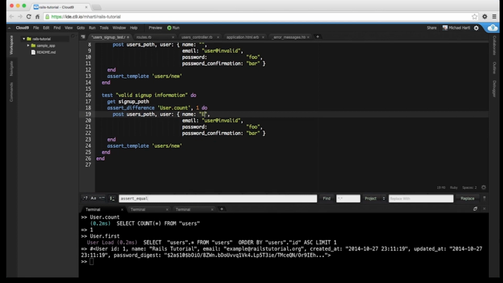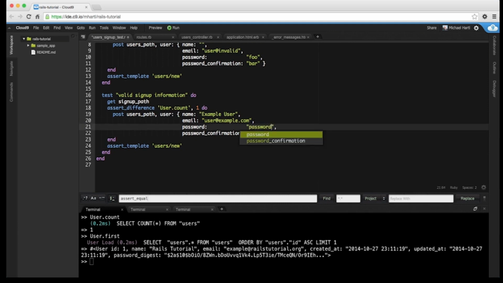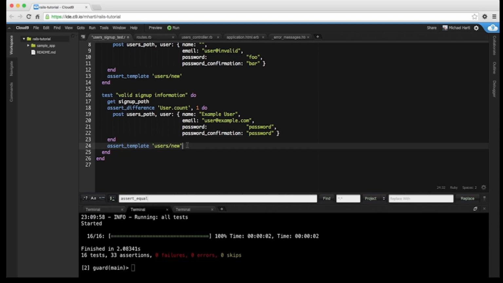Let's do Example User, user@example.com, and let's do just a password of password. And now in this case, this post will actually work. Let's run this test, comment this out.